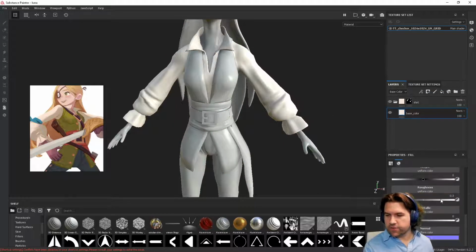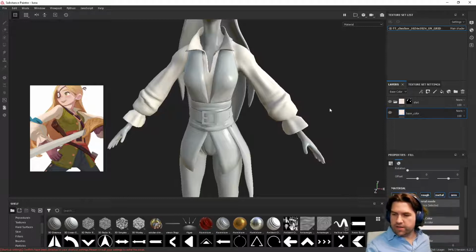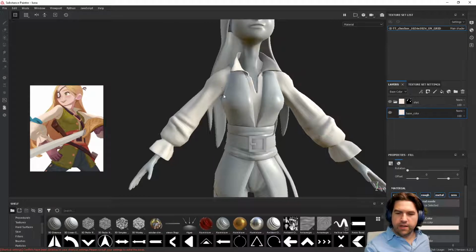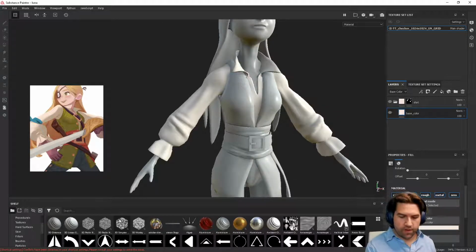And in here, we get to choose things like its overall roughness. It's fabric, so it shouldn't be very shiny. It should be relatively rough, but it's going to have a little bit of shininess, so it's not going to be all the way. We don't need our height information or anything like that yet, but we do want to start putting a pattern on this, like a linen or a fabric.